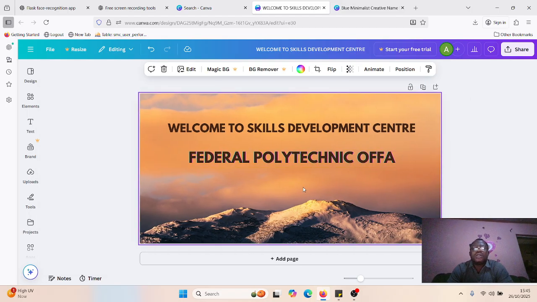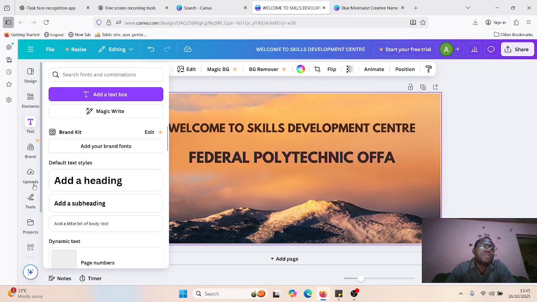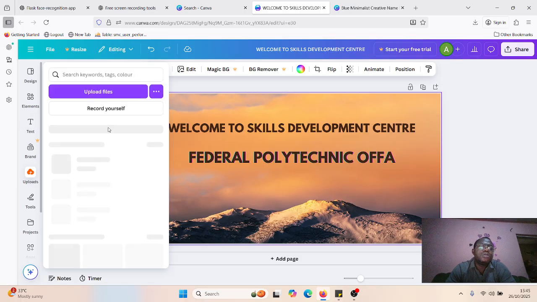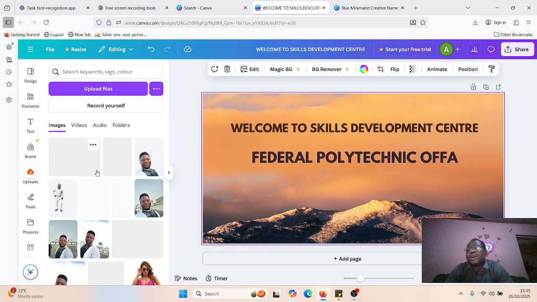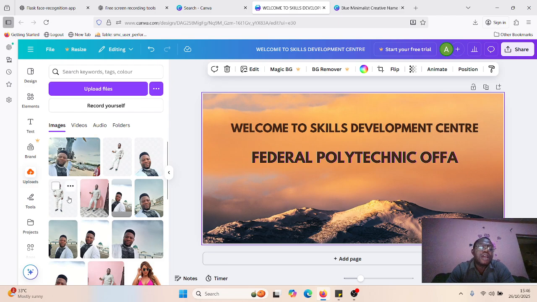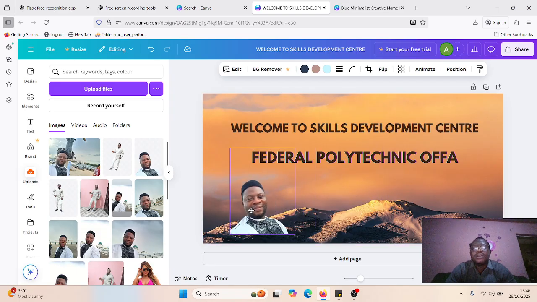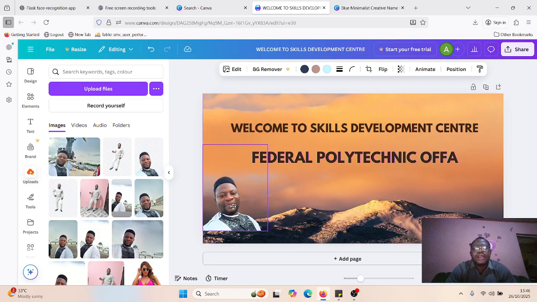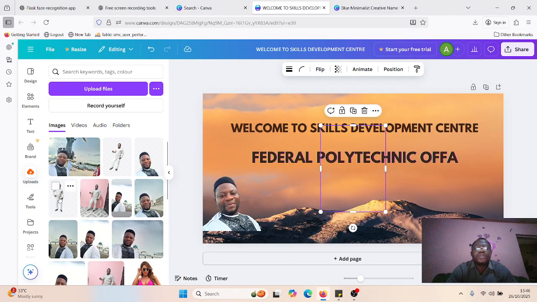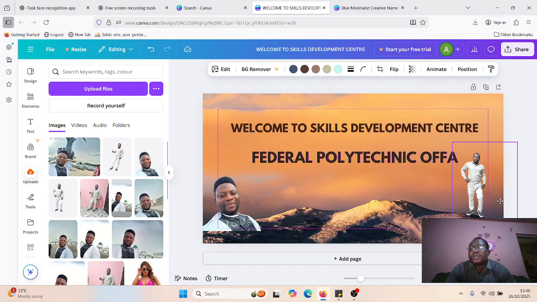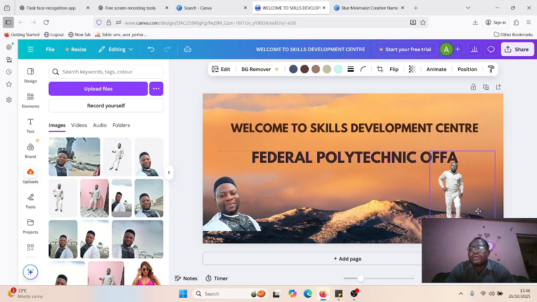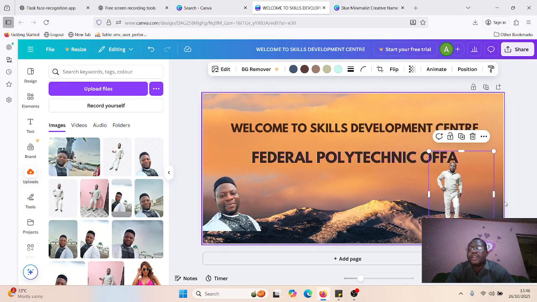So now that is done, I can decide to change the color or remove the color of the background, or add my own image. Click on upload, then go back to the existing library. I'll pick from the existing pictures I have that has no background. Let me choose this. Now add this to it. Or let me add this too, so that it will be something of this nature, as if I'm on, let's see, you see, I'm still working on the hill.